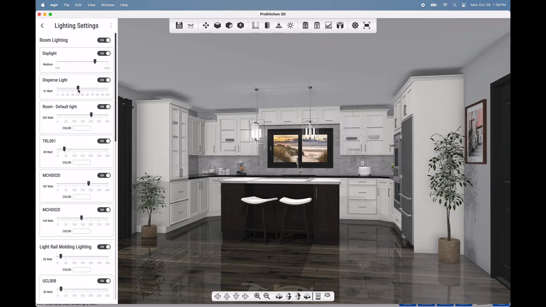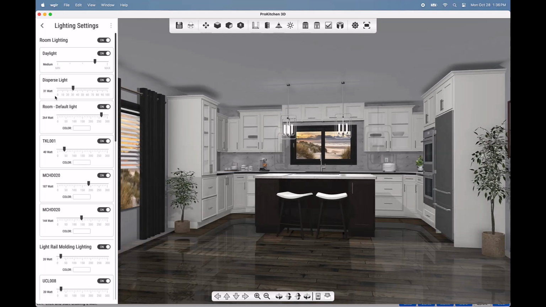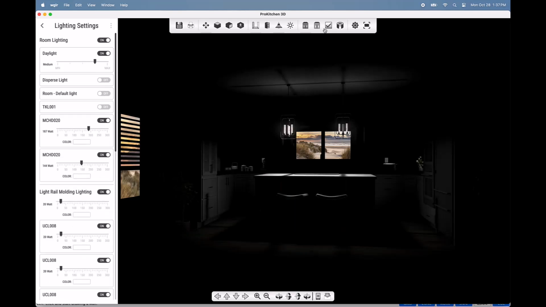Once dispersed light and room default light have been adjusted to create the most realistic shadows within the room, you may then adjust the remaining lighting options located in the side panel. Room lighting will control all the lights within the room. The only option here is to turn them on or off. Switching this option off will turn off every light source in the 3D view and will leave the room in complete darkness, which is not ideal for presentation purposes. You will, at this point, be able to turn on each of the individual lights to represent nighttime ambient lighting.